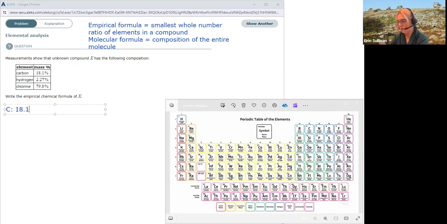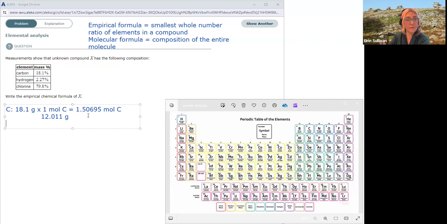If we've got 18.1 grams, the molar mass of carbon is 12.011 grams for every 1 mole of carbon. So we're going to have a number of moles of carbon. Quick as you like, 18.1 divided by 12.011 gives me 1.50695 moles of carbon. Now, you don't have to go to a super big number of sig figs on this, just enough so that eventually we'll be able to get the nearest whole number ratio, okay?